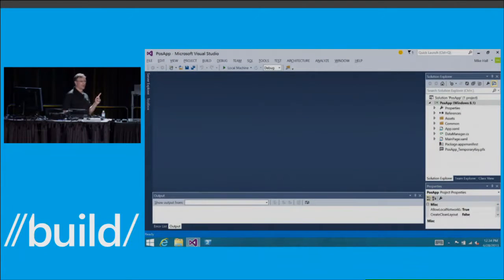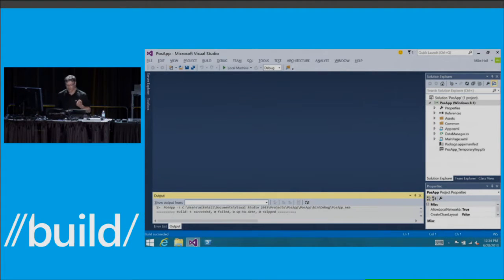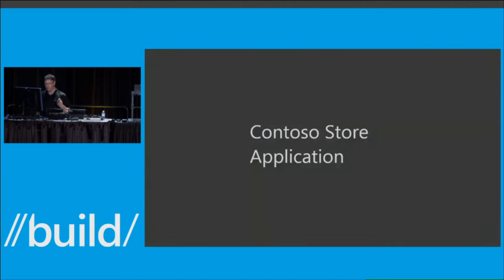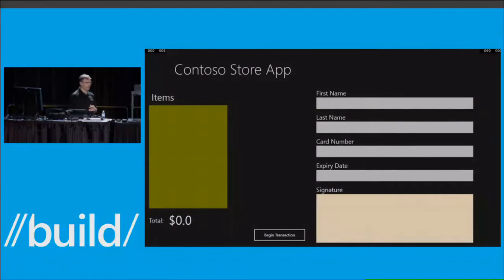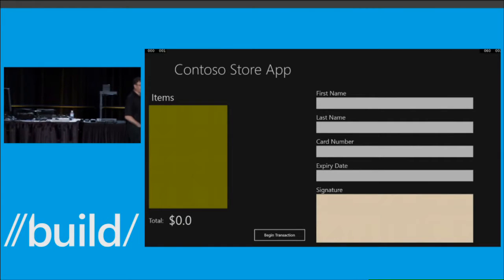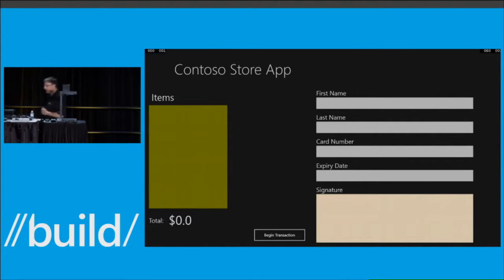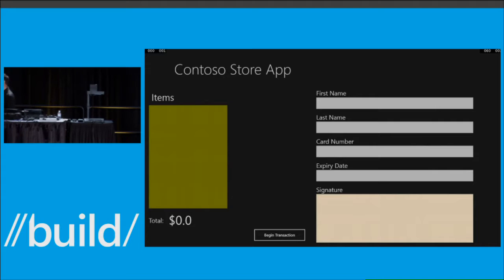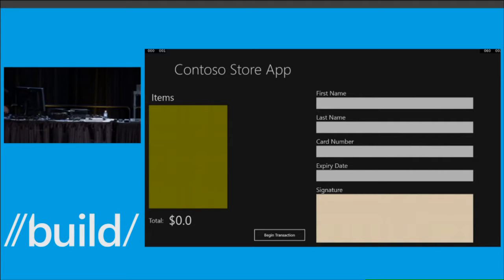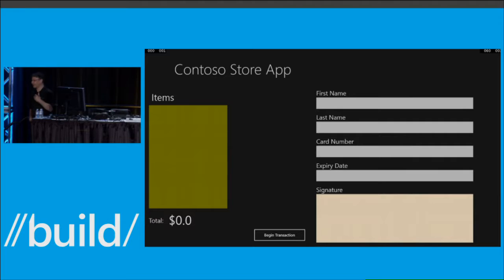Better? Okay, so what I'm going to do is build this application, and the build completes. I'm then going to launch the application, and here's the application, the world's most amazing point-of-sale application, right? Best POS app you'll ever see. I've got a button here called Begin Transaction, and the code behind this is going to go find the scanner, find the magnetic stripe reader, get default async, get a claim on them, set up the data callback handlers on each, and then we'll get the data and we can do amazing things, right?